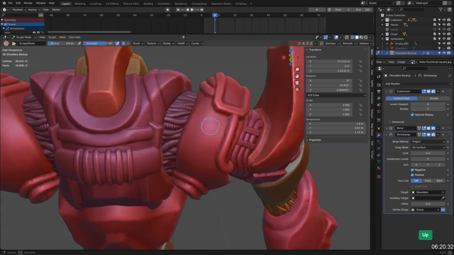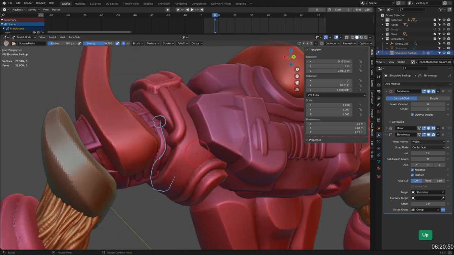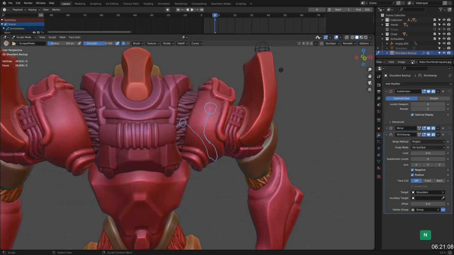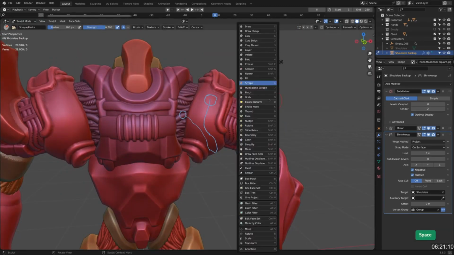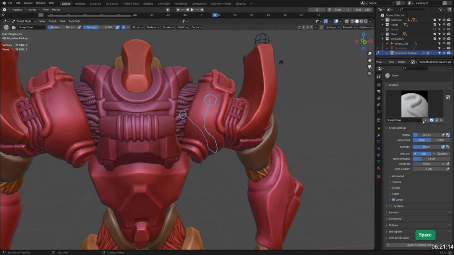As a reminder of where the pipe should go, I'll draw some temporary annotations by holding D. Annotations can be really useful for stuff like this. Where the pipe goes into the model, I'll add a protrusion using an alpha map. To make a brush with an alpha texture, select the Draw brush. Make a copy by clicking on the number next to the name, and give it a clear name.